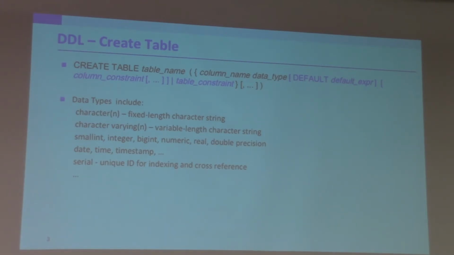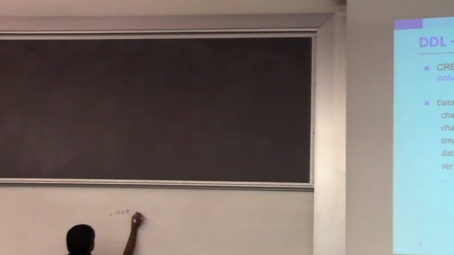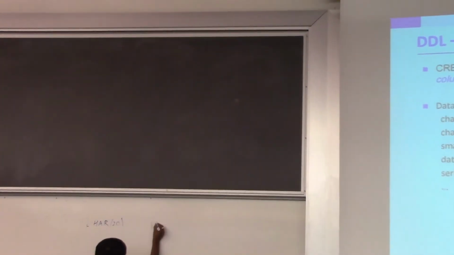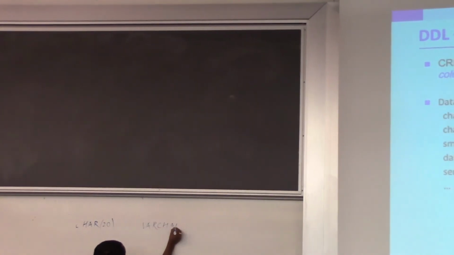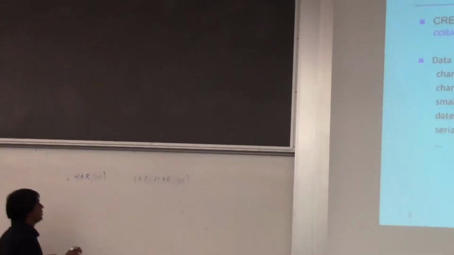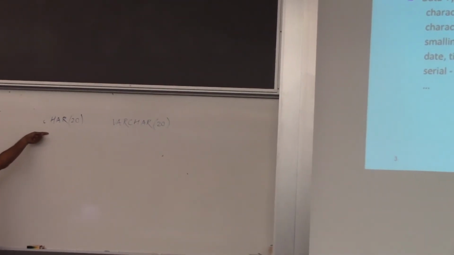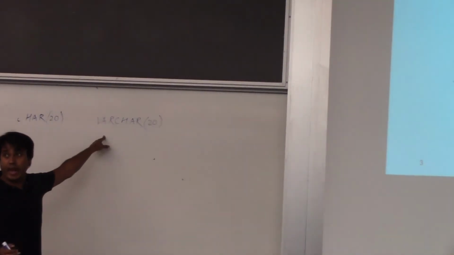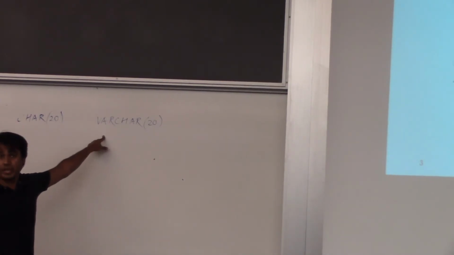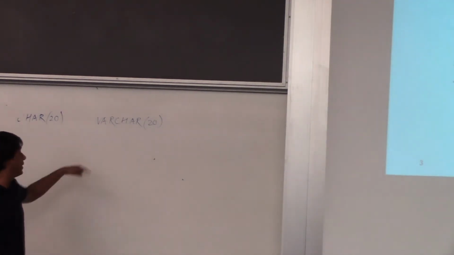Why do we need it if we have a variable data type, right? If you specify char 20, this means that it will occupy 20 bytes of space in the data frame, and it can at most take 20 bytes in the data storage engine. So mostly, if you just think about names, right? Your name.